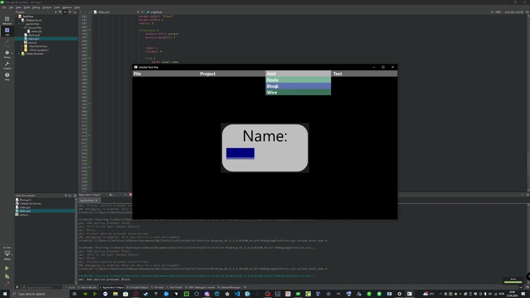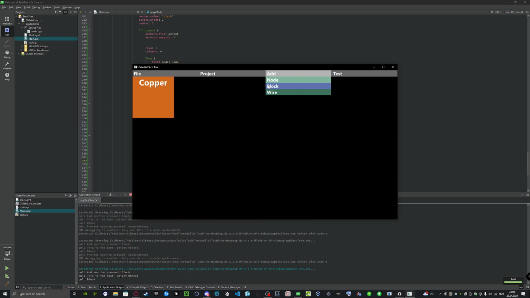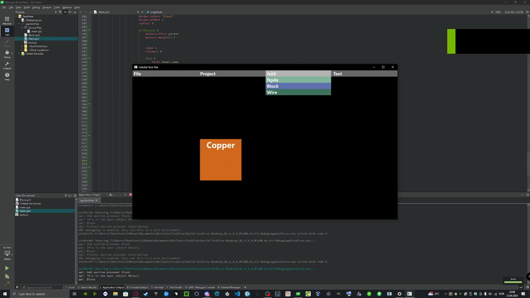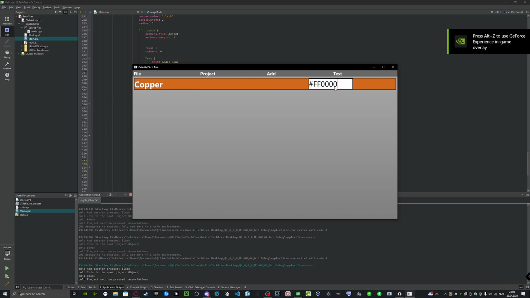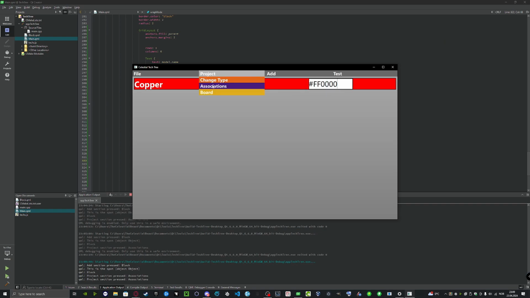Will it update the main class, or will it update its own list view copy or list model copy of the class? It updates the main class.